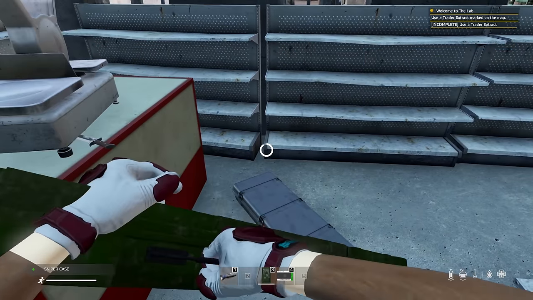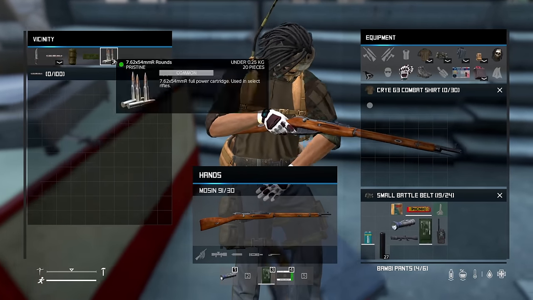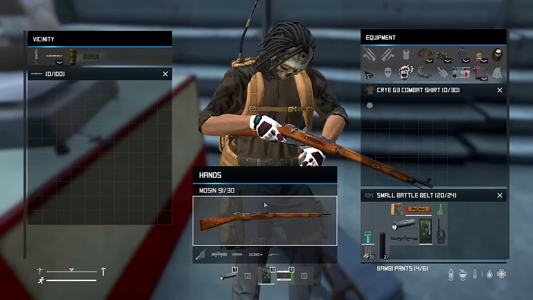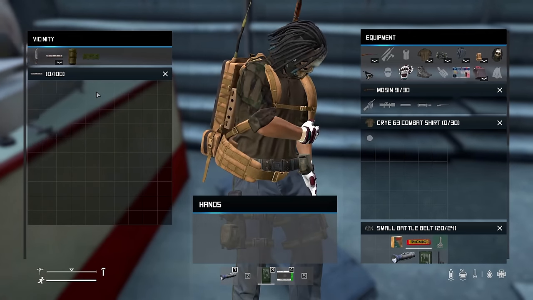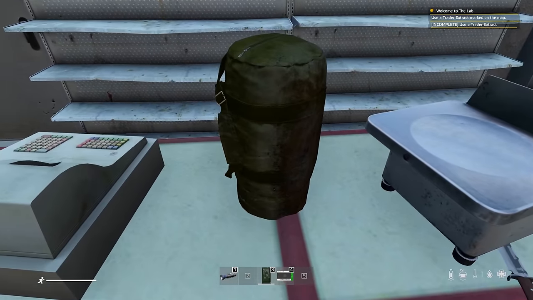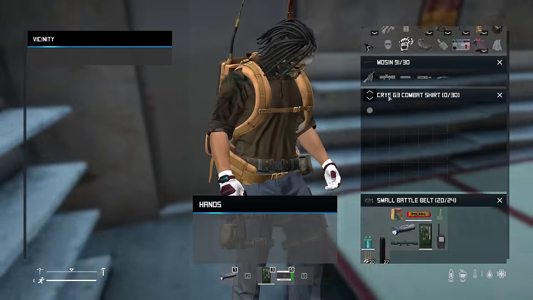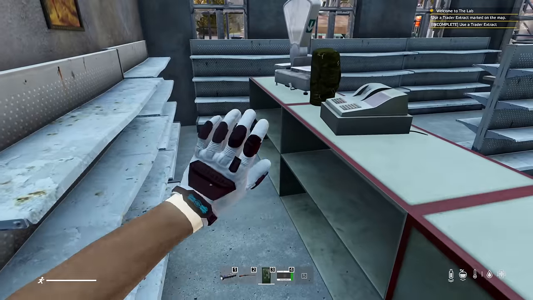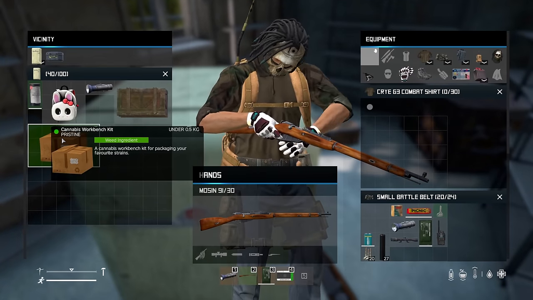Say that again, sorry. Oh, missed him. Oh my gosh. That's actually crazy. Common. Yeah, it's common, but what is it? Oh, you open it. Okay, so they got little things you can open. Okay, I see. So you don't find loot on the ground.